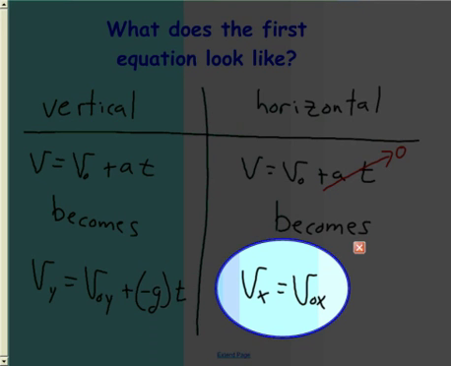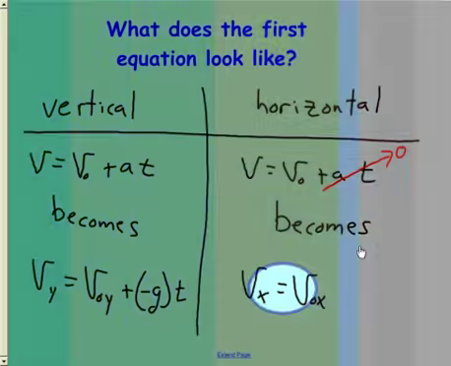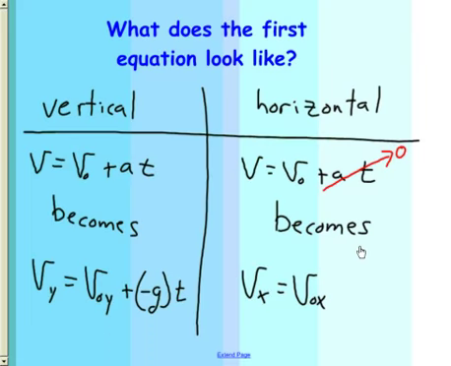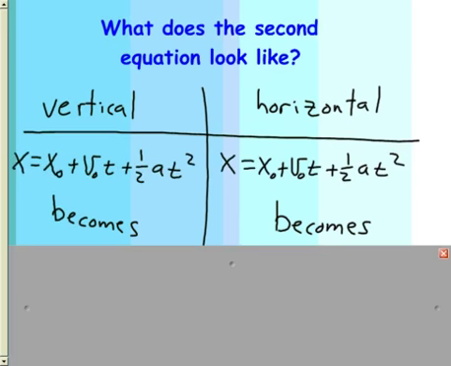So, think about that for just a second before we move on. That equation doesn't really help us much. Helps us a little bit. Alrighty, let's move on. Next equation. Let's go to our second equation. Go ahead and write it down in the vertical and horizontal columns, and then see if you can make the changes again. Pause me, and when you're done, I want you to go ahead and start it up again.